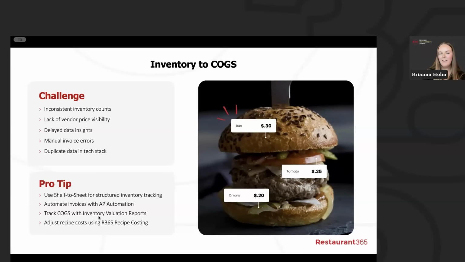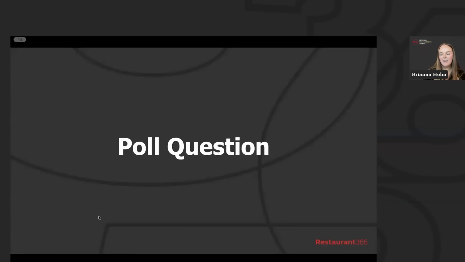Love that. Awesome. I feel like we could talk about this topic forever, but we're segueing into something in the same realm. Before we get there, I want to ask another question of everybody. Let me segue to our next poll question here about food cost reporting. How often do you currently analyze food cost reports?